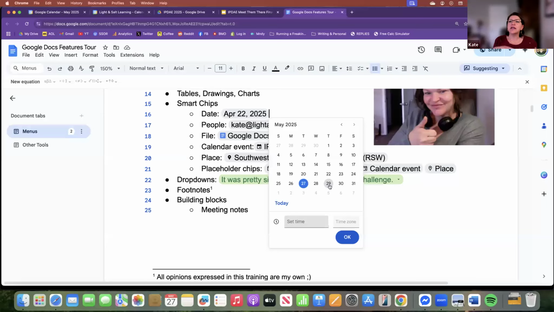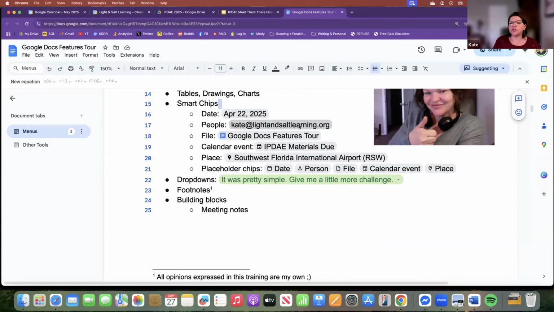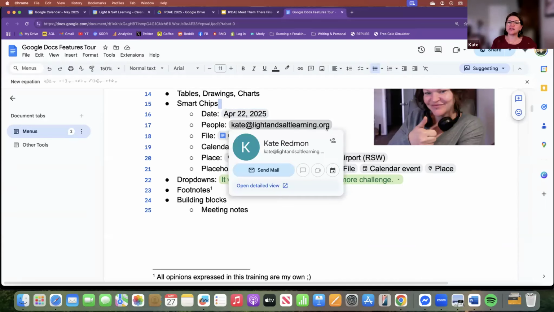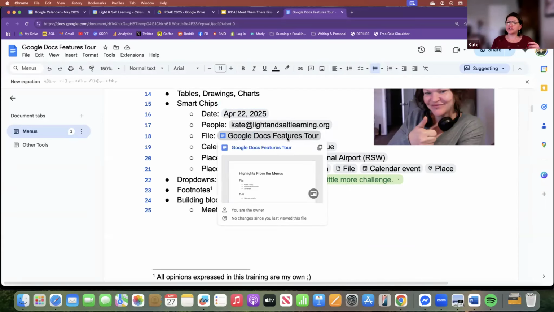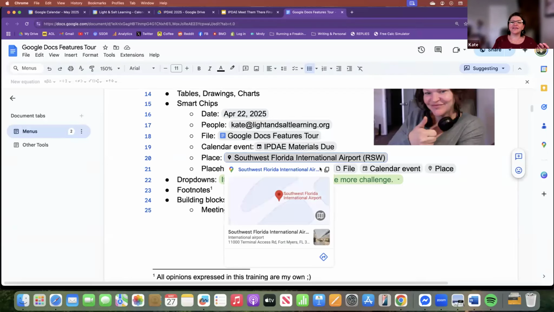For example, if you had a homework assignment for your students in Google Docs within the class, you could put the due date on it and they would be able to click right here to see everything on their calendar and go to their calendar. You can put in email addresses, all these clickable links, insert other documents into it, even maps. So I had fun.